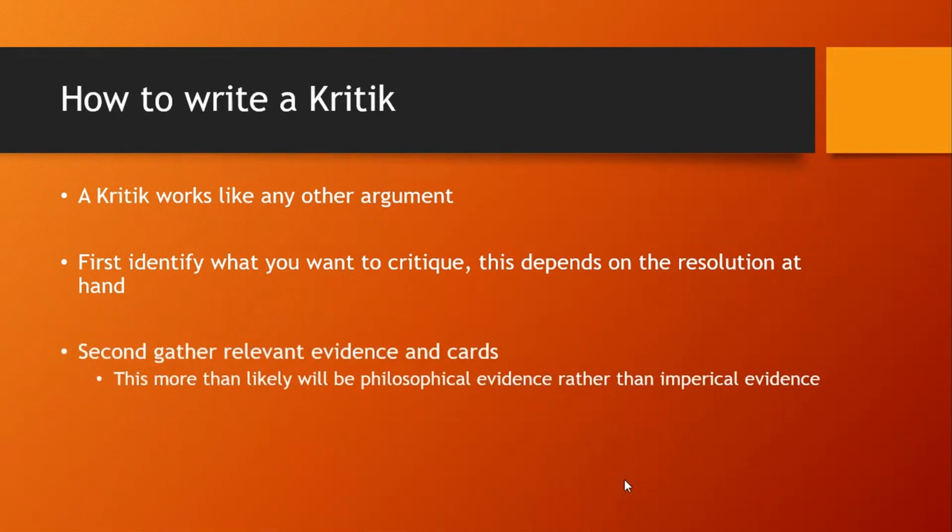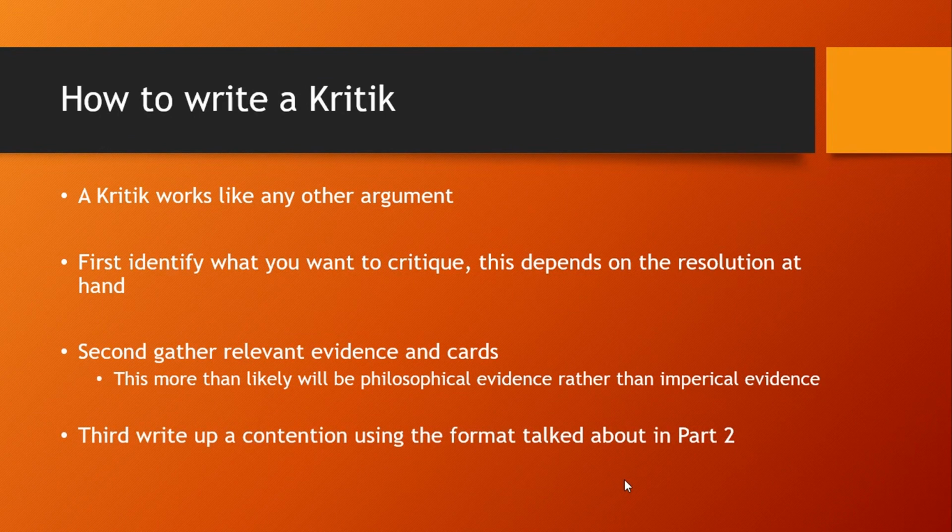And you also want to gather evidence and cards, and they're more likely going to be on the philosophical evidence side rather than the empirical evidence side. However, it depends, again, on what type of critique you're deciding to run. For example, feminism critiques usually use more empirical evidence than philosophical evidence. Contractarian or other types of federalism type of critiques, those typically use more empirical evidence rather than philosophical evidence. But all in all, it's more likely to see philosophical evidence rather than empirical evidence. Oh, capitalism critiques also have more empirical evidence. Forgot to mention that. Those are the more common critiques.